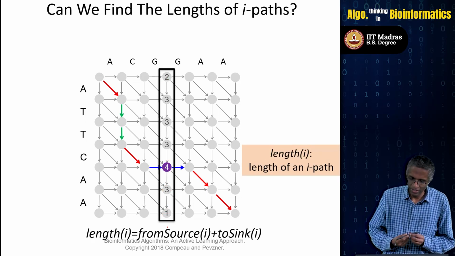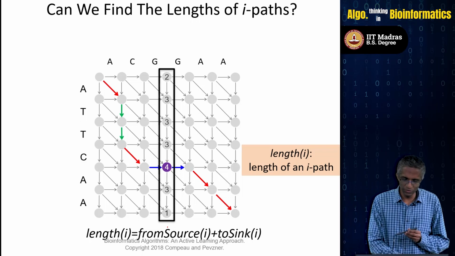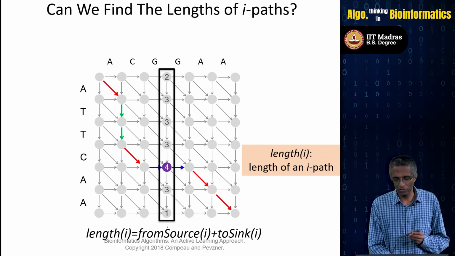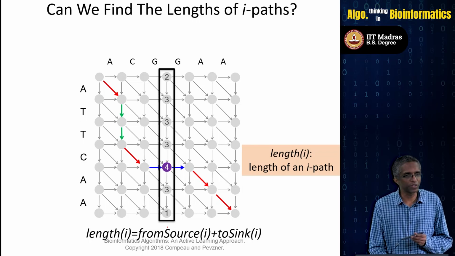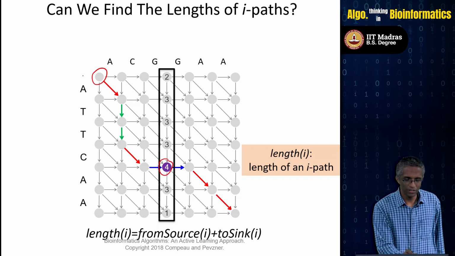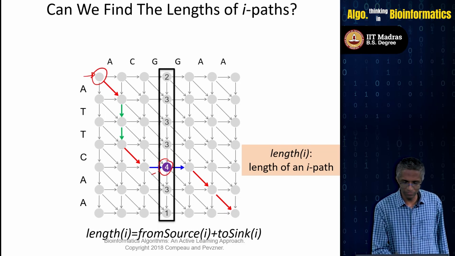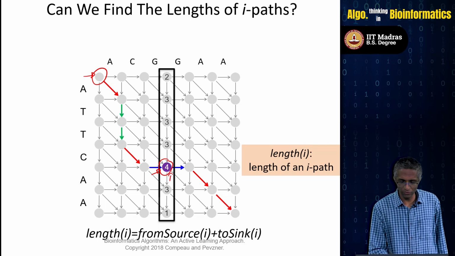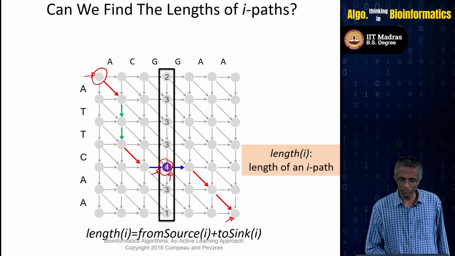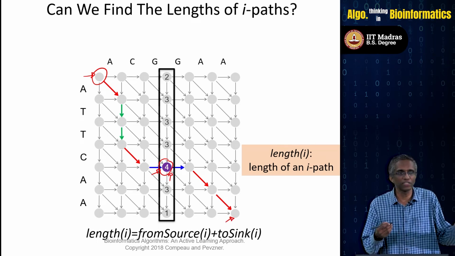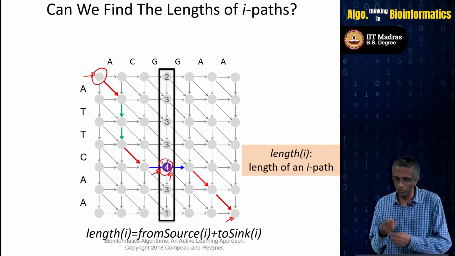And how do you figure this out? Like I just said, you figure out the best or longest path from the source to 4 and from 4 to the sink. We just need to know the length of the longest path from source to 4, and similarly the length of the longest path from 4 to sink. We don't need to know the exact way in which you reach 4 or go from 4 to sink.